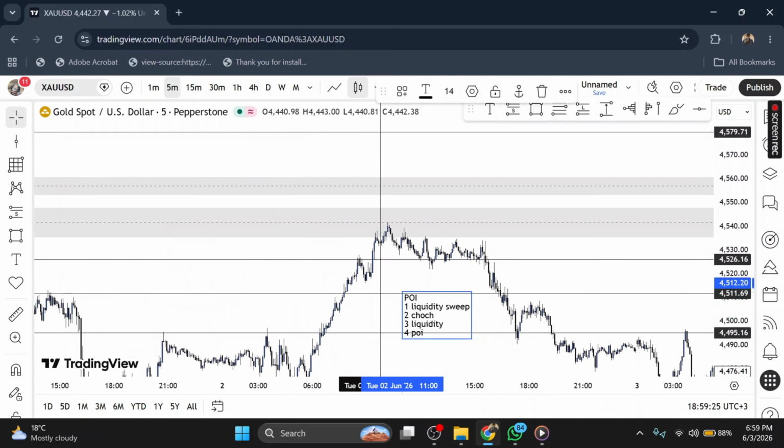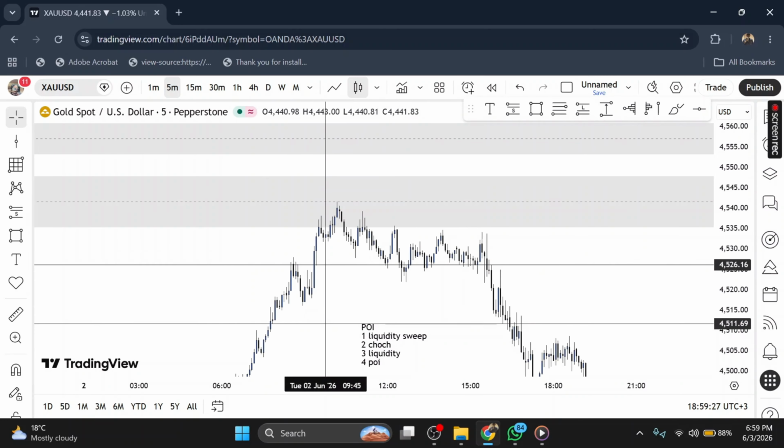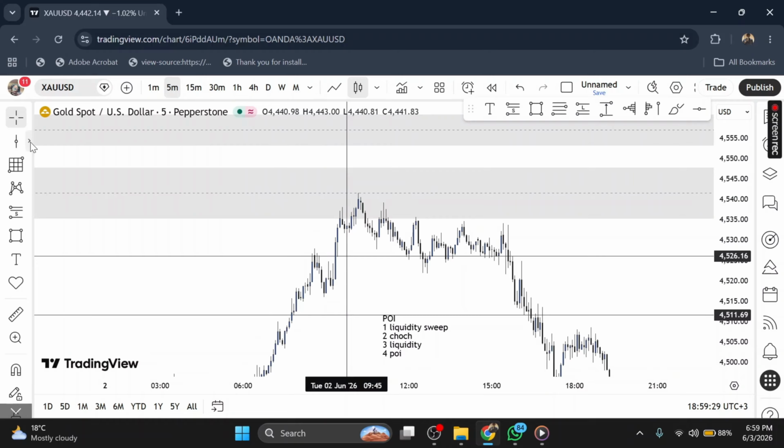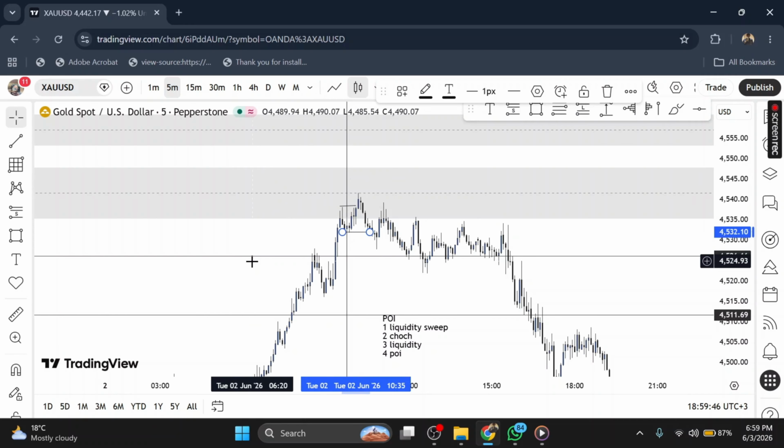So in the 5-minute time frame, what do you look for? I said a sweep in the POI. Here, this is your sweep. If you can see, you notice it's some sort of a pattern. A sweep in the POI, right? After sweeping the POI, what do you look for? Change of character. Then what do you look for? Liquidity to be made.